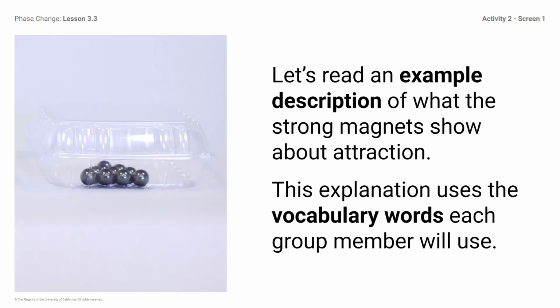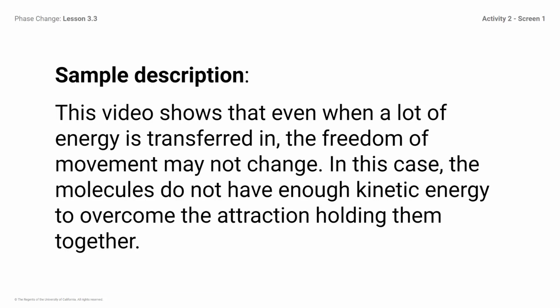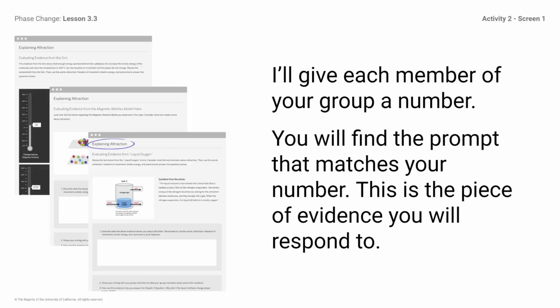Let's read an example description of what the strong magnets show about attraction. This explanation uses the vocabulary words each group member will use. Sample description. This video shows that even when a lot of energy is transferred in, the freedom of movement may not change. In this case, the molecules do not have enough kinetic energy to overcome the attraction holding them together.